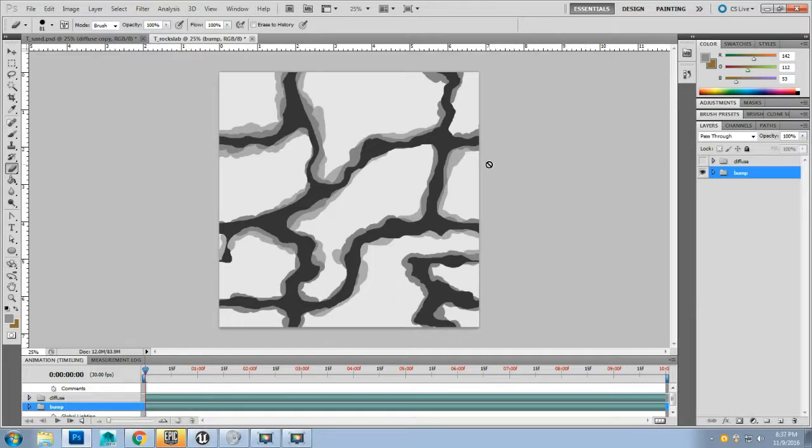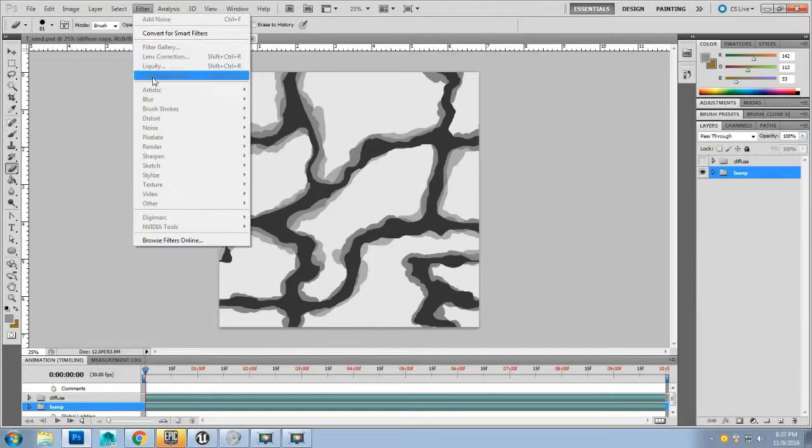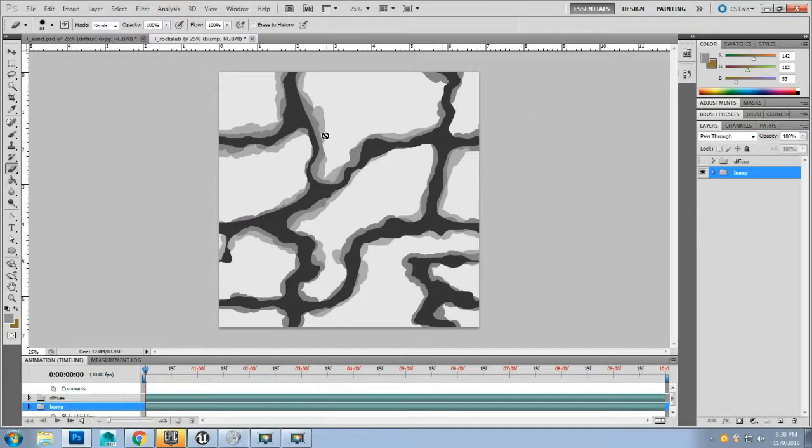Now, inside of Creative Cloud, there is a filter option. I don't have Creative Cloud at home, but right here on Creative Cloud, there is a 3D option that does have a generate bump map component. It's quick, but it's not the most precise. I prefer making these by hand so I can control my values before I do any weird generations. And on this bump, I want to see how this looks before I do any grace or any blurring effects.